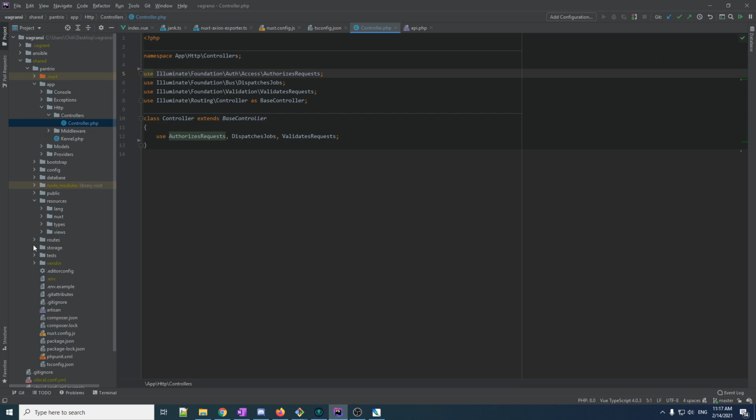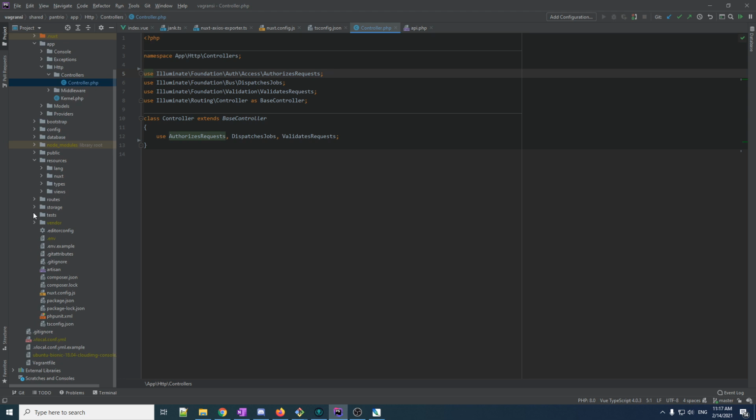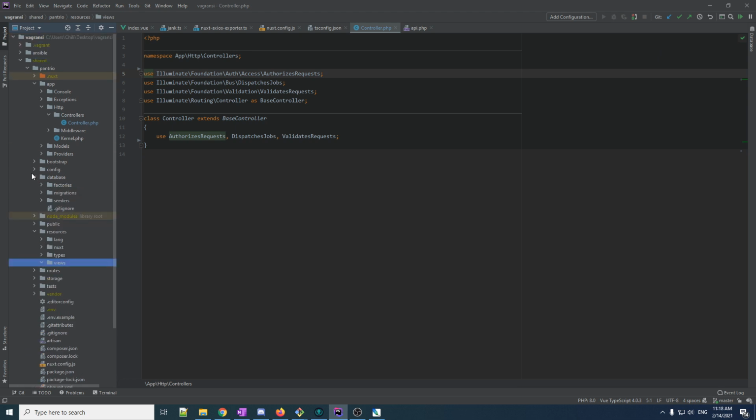Now, since we're not using those controllers, we should be able to go into resources, views. Let's just delete all these. We don't need any of these either. We're not using them. And what else? Well, in database, migrations. So what do we got here?